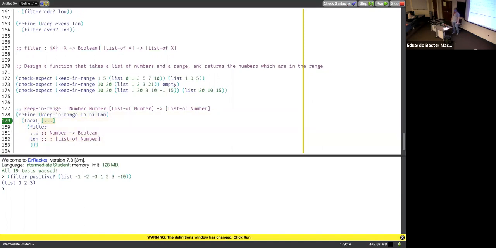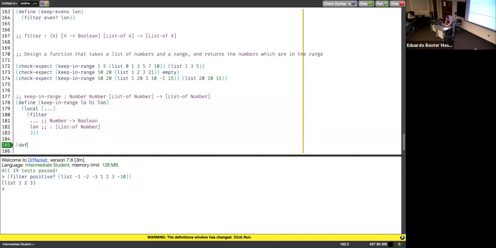Okay. Why can't we do it as a global definition? Is it because the parameters low and high are in the key range, so you have to use them somewhere within the actual definition? Yeah, exactly. So the two numbers that we are comparing against are the low and high boundaries of the range.